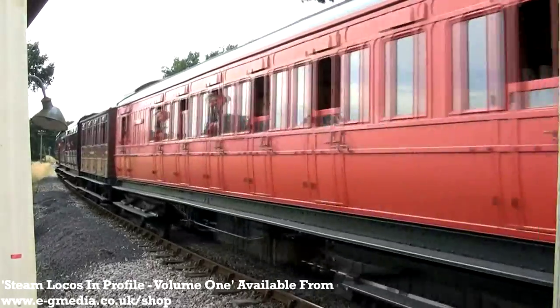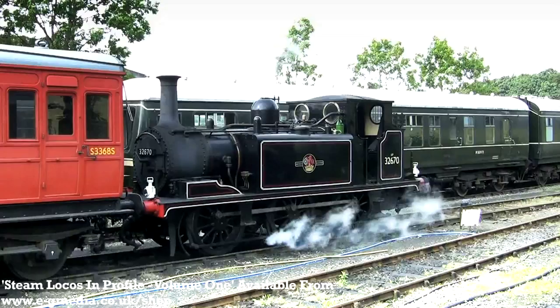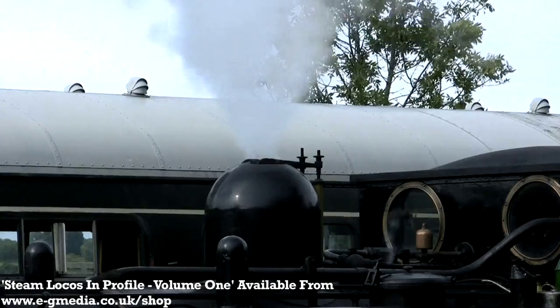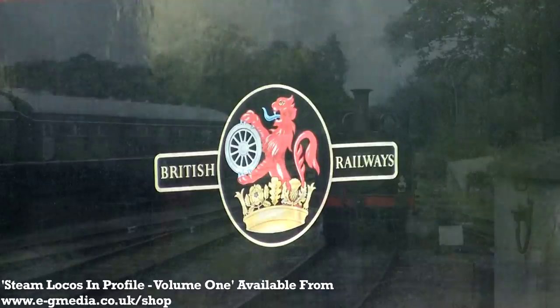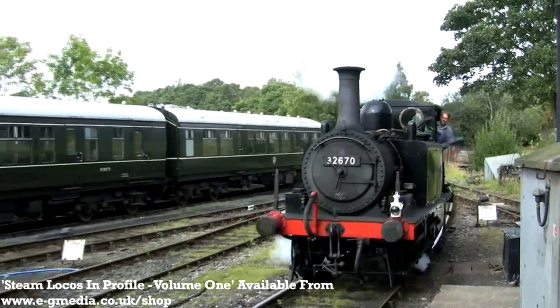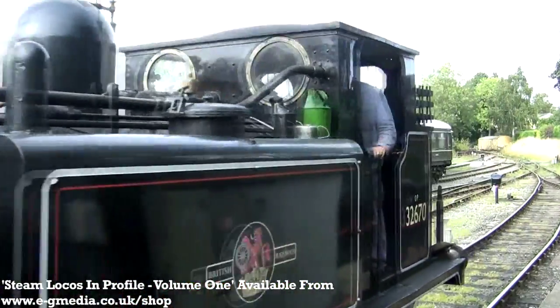And Freshwater's not the only one that deserves mention. Built as number 70 Poplar, this engine spent most of her life on the Kent and East Sussex line as their number 3 Bodiam, being transferred briefly to Hayling Island before withdrawal and preservation. She's one of the oldest survivors of the class, and as another Terrier to receive a new boiler, looks set to run for many generations to come.